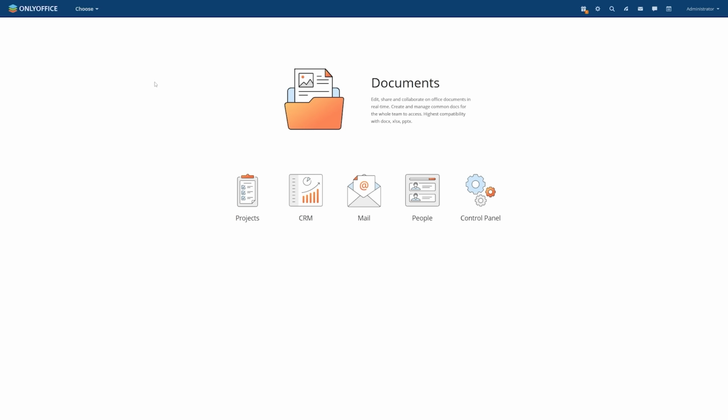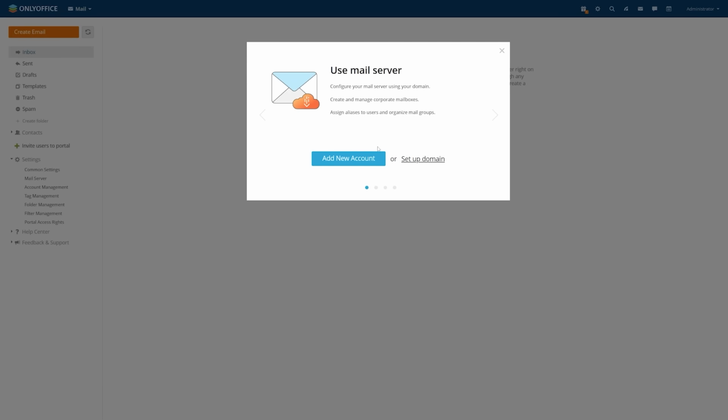I don't recommend you do too many things until that fully converts over and you're able to use your actual domain name. But one thing I was talking about earlier is mail. This is where you will probably run into the most issues here and there. If we go to mail, we're going to click on that. Here you can add a new account. So adding an account is an account that already exists on a different mail server, whether it's a self-hosted mail server, something like Gmail, Outlook, Yahoo, whatever. That's where you'd want to add those emails, or you could set up a domain.